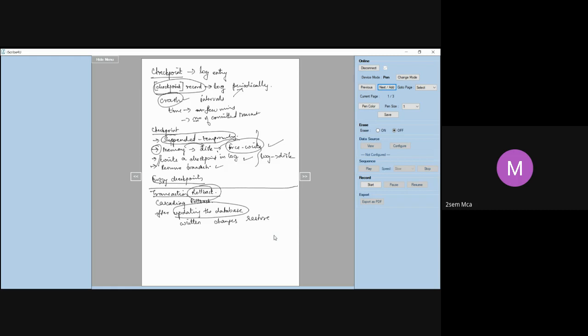What is the previous value called? Anyone? You have to restore it to the previous value. What did we talk about? Two different values, the old value and the new value. What are they called? BFIM. Correct. BFIM is your before image. That means you are restoring it to the previous values, which means restoring it to their BFIM.